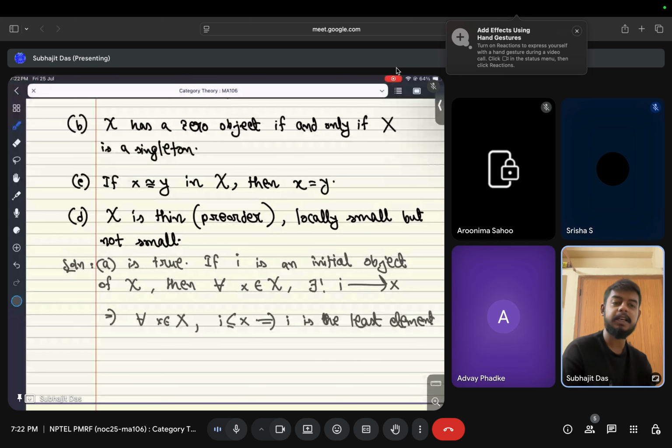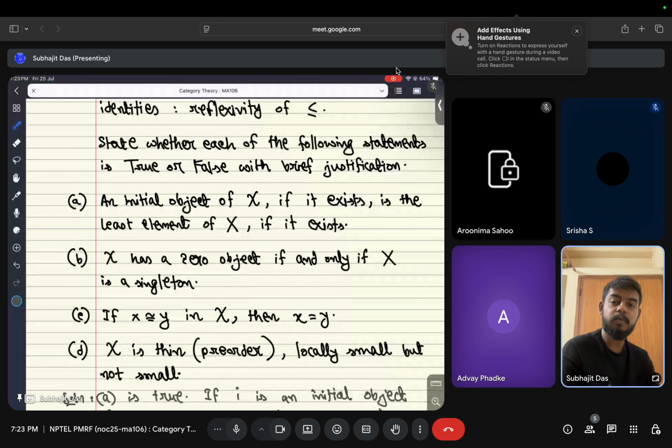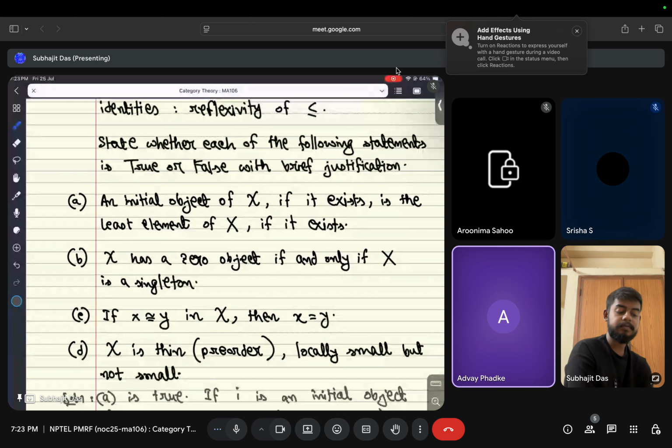So if x is less than or equal to y and y is less than or equal to x, then x must be equal to y. Yeah, that's the anti-symmetry. But why does having a zero object mean that X is a singleton? A zero object will have arrows both from the zero object to some other object and from some other object to the zero object. Exactly.